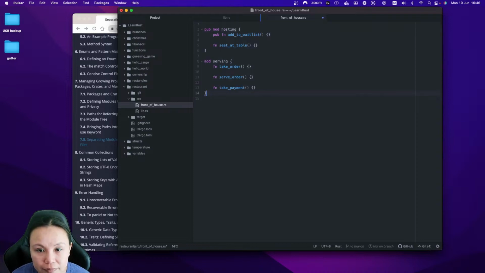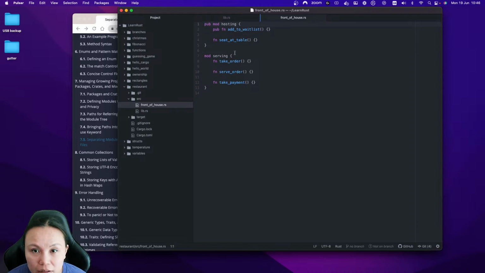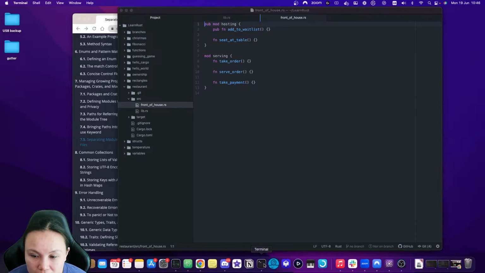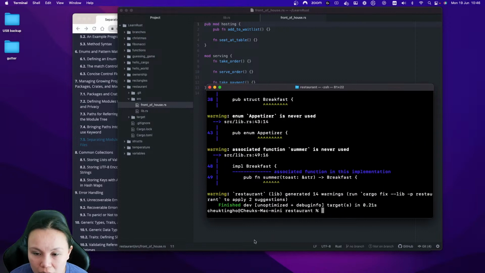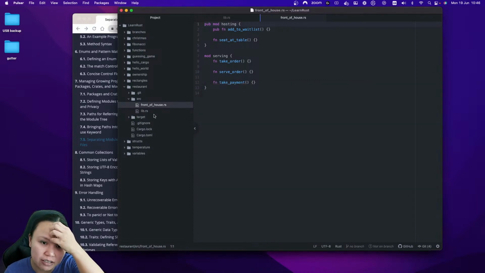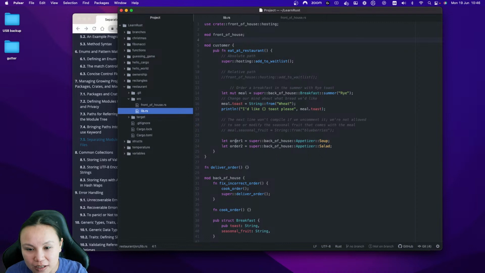Then I would have hosting there. Yep, now it's correct. Now the path is correct, because before I made a mistake: I had a front of house inside front of house, so this would be front of house hosting, which is wrong.